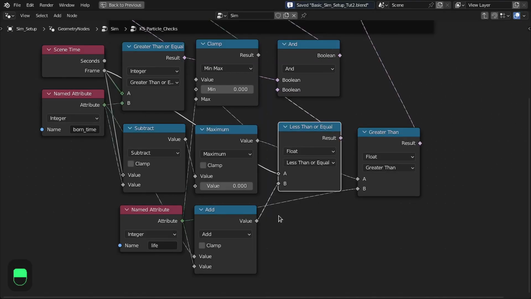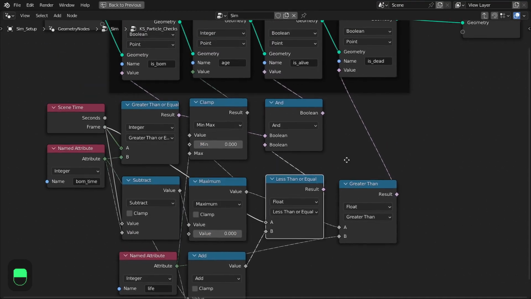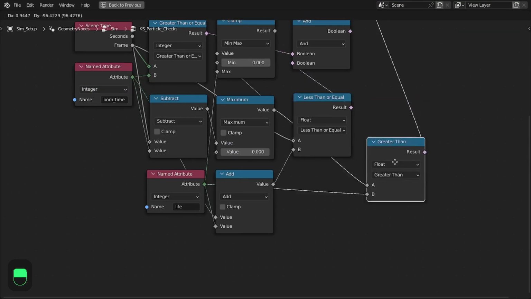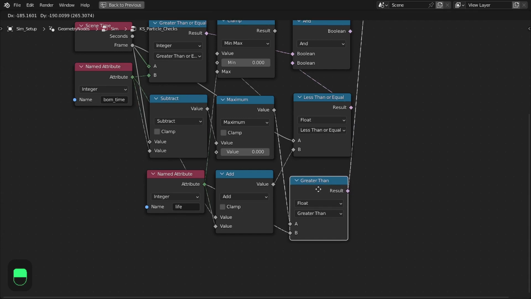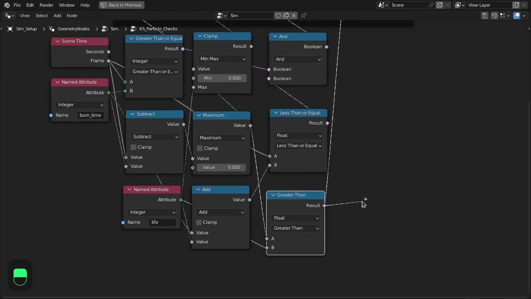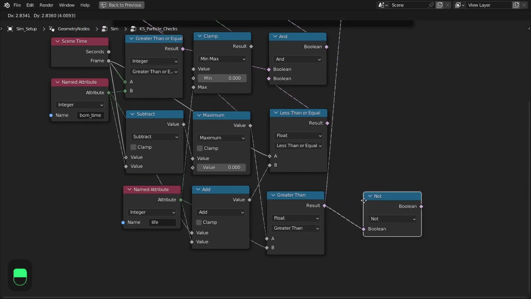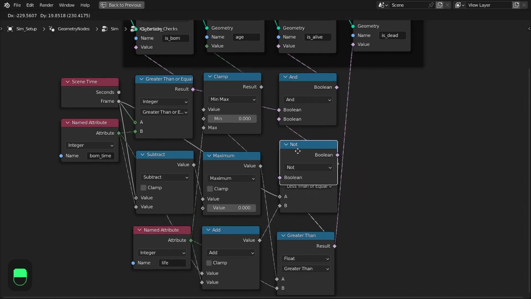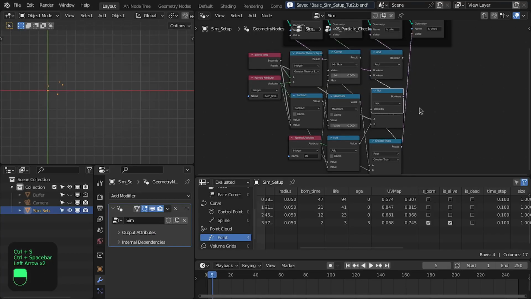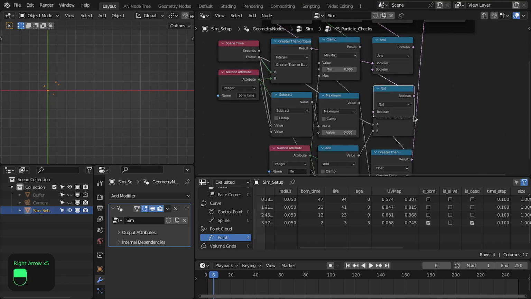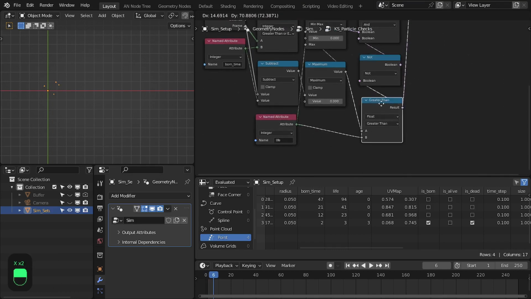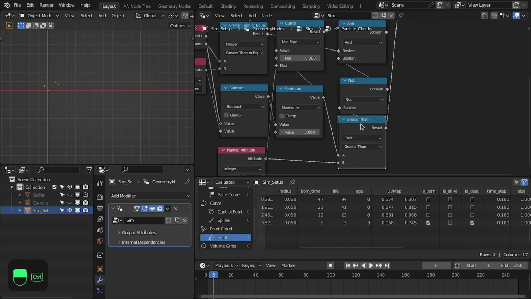You can also use this comparison for the alive flag as well. Means we can also do this: when the particle is born and it's not dead, then this alive flag is true, and it will give the same result. So we can use that instead of this. This is much simpler and easy to understand.